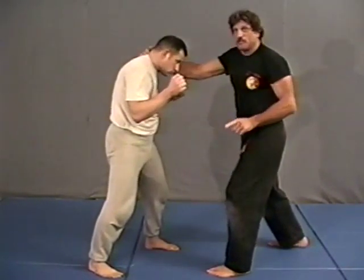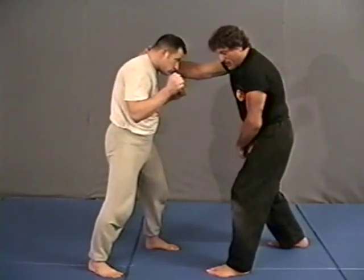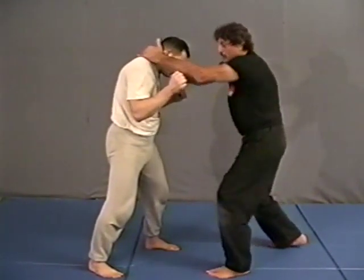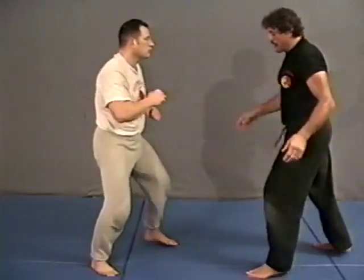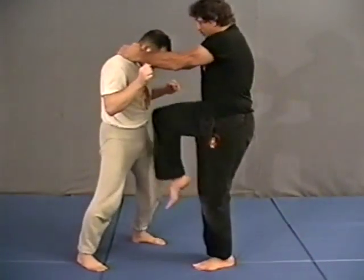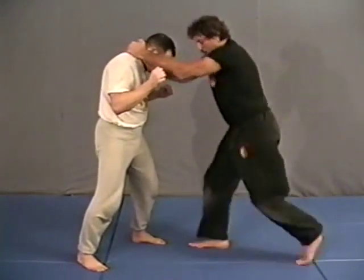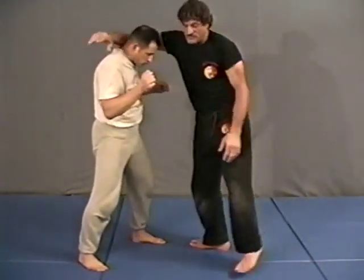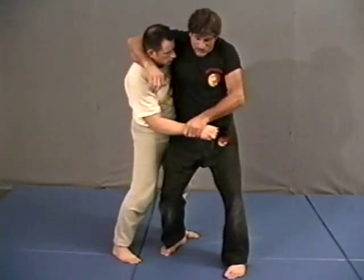Now what we're going to do is what we call a switch kick, but instead of doing a kick, we're going to do a knee. So what I'm going to do is change the positions of my feet. I'm going to take my right foot and put it to the front, and my back foot put it to the left, and then I'm going to throw a knee. Okay, let's watch it again here. I'm coming in, one, I grab, knee, come back down in the back position. I'm going to switch the legs, throwing another knee here. Now I can just set right in real nice and easy here. I have control of him.